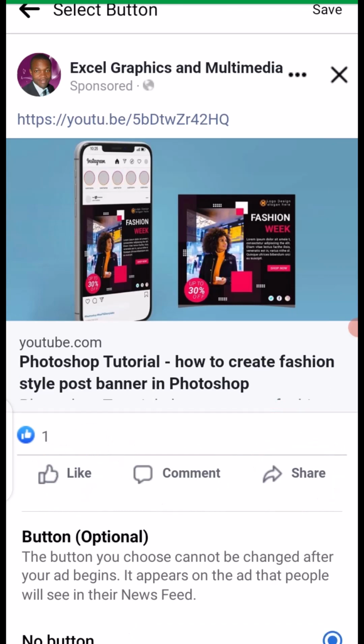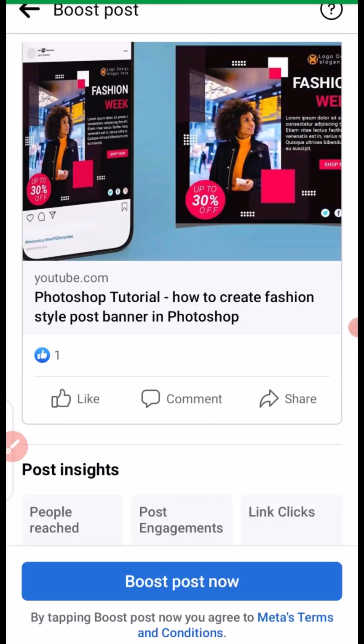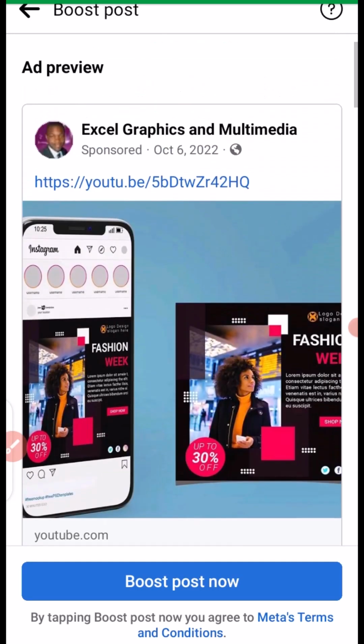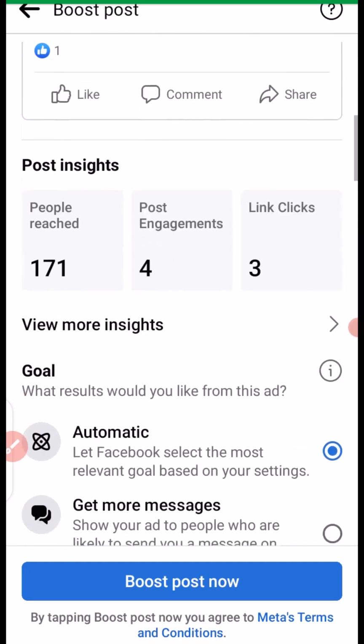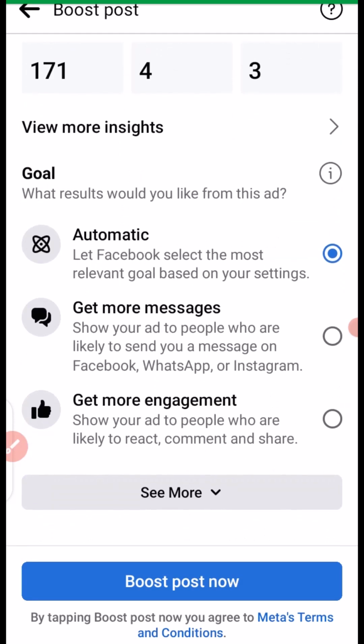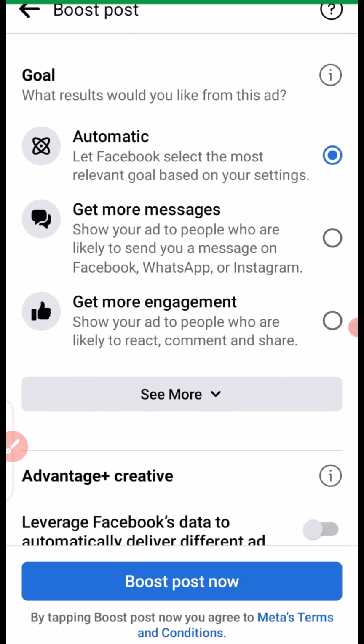Once you are able to determine your call to action button and the necessary settings, you have to come to the top right here and click on save. There is a save message right here, just click on that. So we can scroll up and you can see the ad preview pop up right now. We can scroll down. Now we have concluded the section on the goals of our ads.